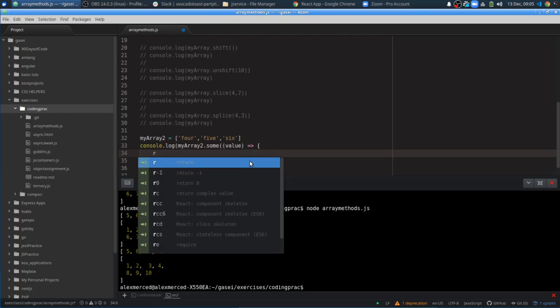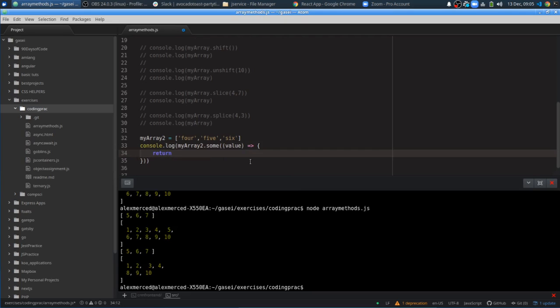And we're going to say that for each one, it's going to return value dot length, because it's going to be the length of that string. If the value of that length equals 4, is that true? Okay, so if that's true for at least one of those, then it'll return true.